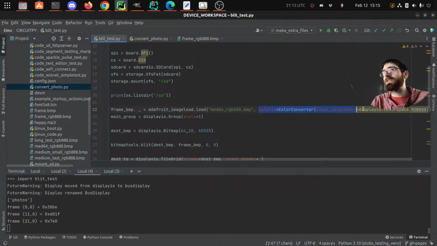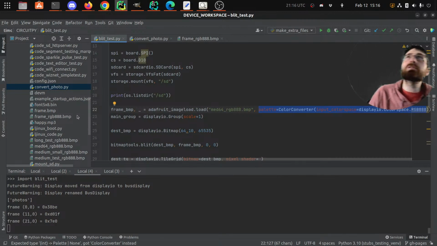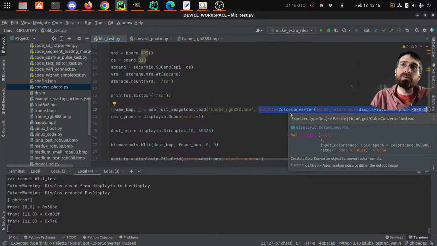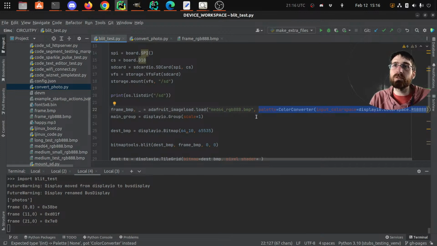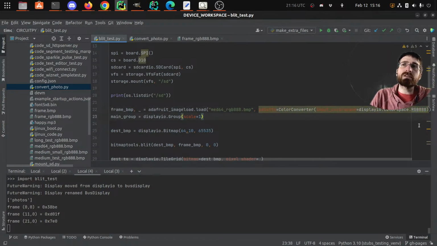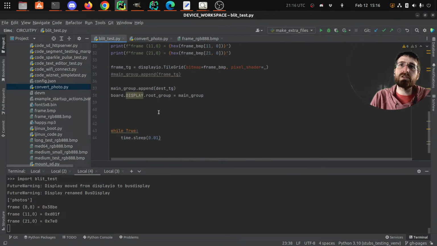All right, I don't know what this part does, truthfully. It doesn't seem like it does anything, because I changed that and it doesn't change the output, which I would expect it to if it did what I thought. But it's not, so it doesn't. I don't know if it does anything at all, or if I'm just using it wrong. I'm not sure how it's figuring out to do the conversion correctly, truthfully, but that's alright. I don't necessarily need to know right this second. It is loading and blitting.